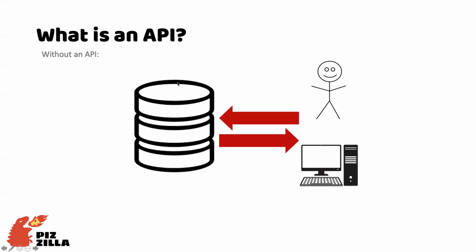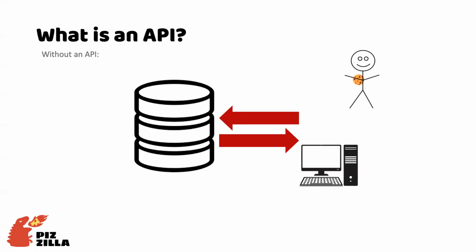So we're going to talk a little bit about what an API is. So if this can right here is our database, and we want to let people see our data, in this example, maybe pizza orders. We have this guy, he wants data. He just comes right into our database, gets what he wants. And that isn't really how we want to do it. It's not very secure to let people just access our database.